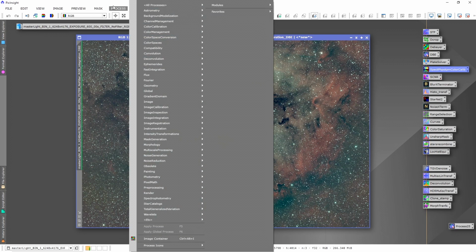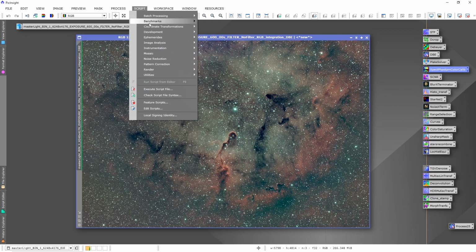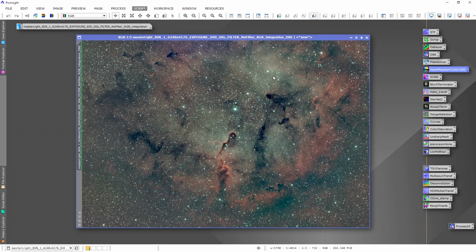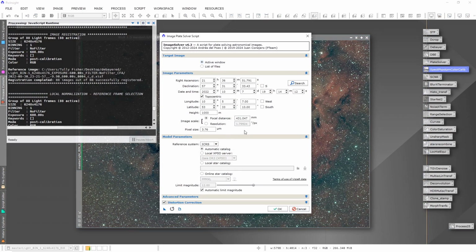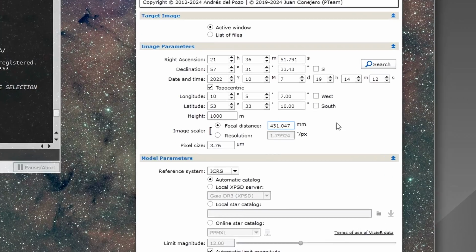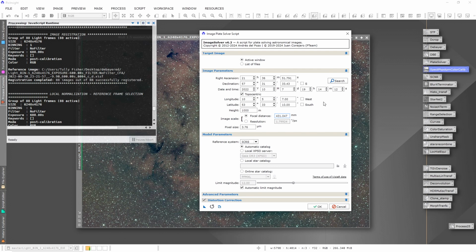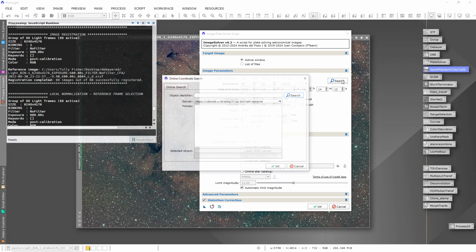Just go to Script, Image Analysis, and press Image Solver. Now you have to enter some values for the pixel size of your camera and the focal length. You also have to enter a date of imaging and also search for the object.